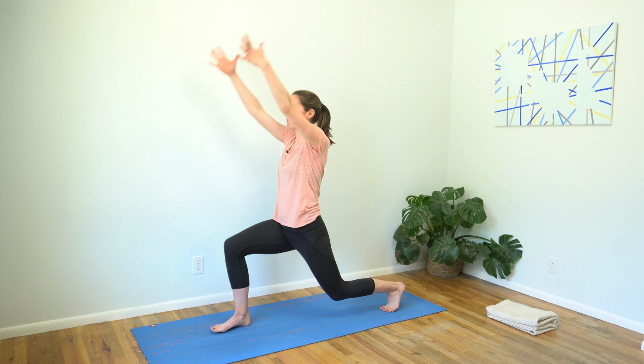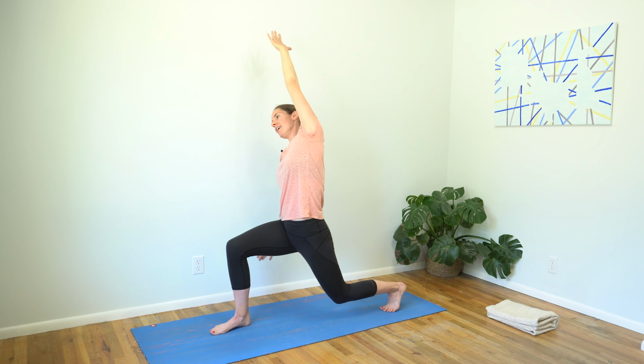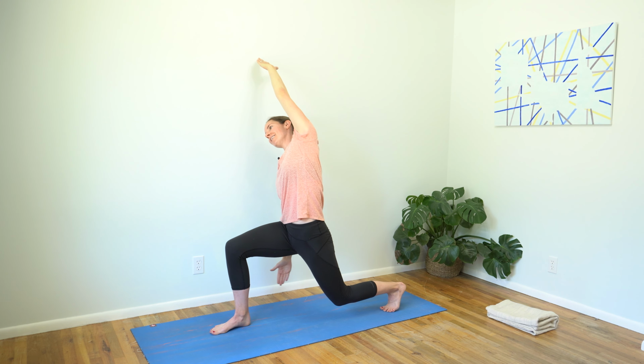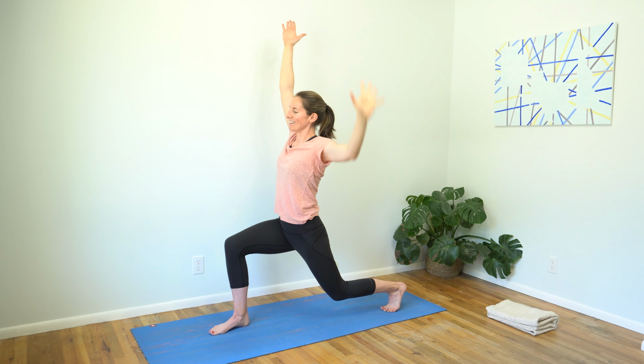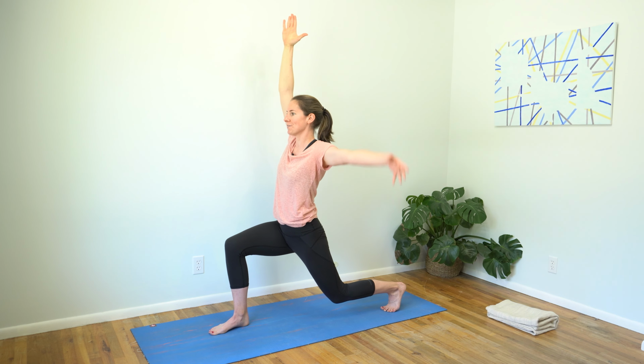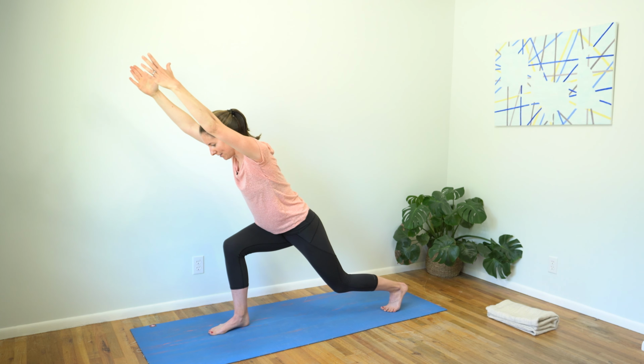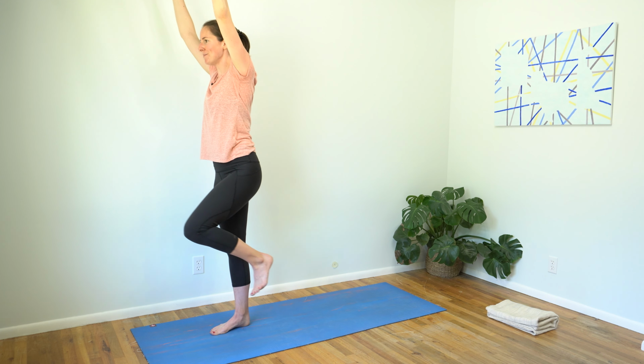Last time through here, arms come up overhead. Inhale. Exhale, hinge to the right. Inhale, rise. Keep breathing deep. Exhale, hinge to the left. Inhale, rise. Exhale, shift your weight forward. Inhale, rise. Step it on up.